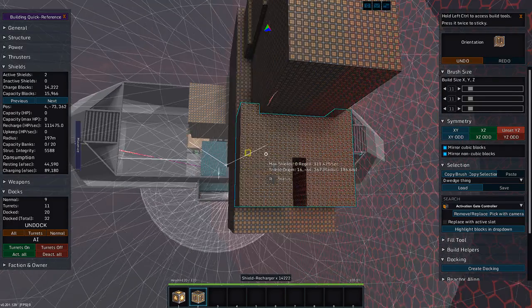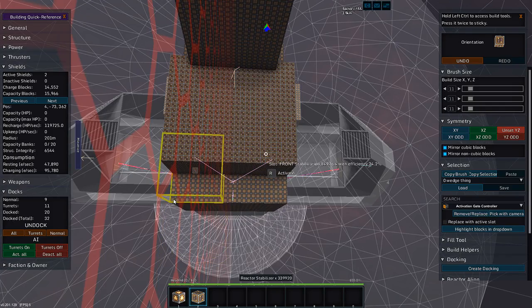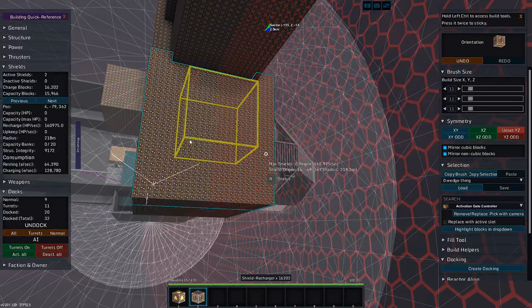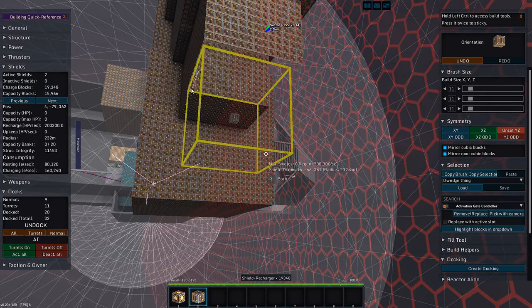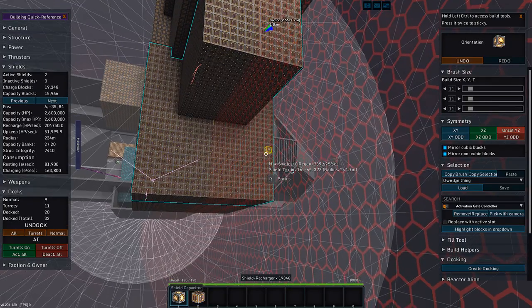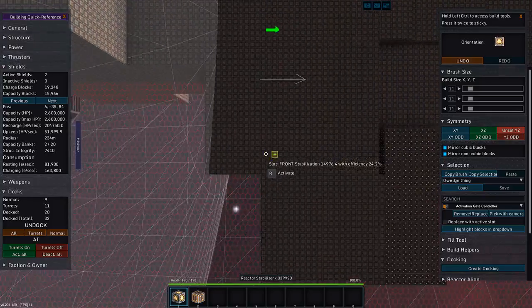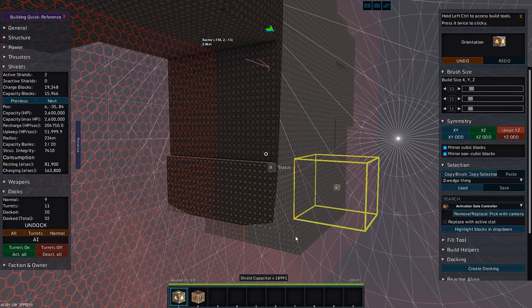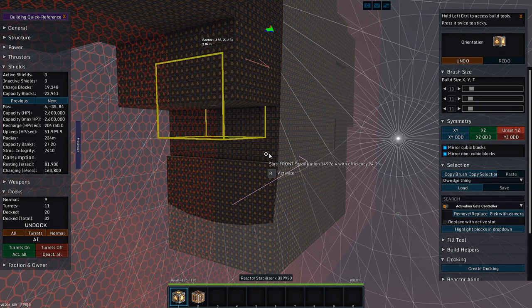Alright. And they have to be in the same group to be considered the same shield generator. That's doing that much. Let's give it some more. There we go. So now it's roughly equivalent and recharged to the main grouping. Let's come back this way and give it just a handful of whatever these are. Capacitors.